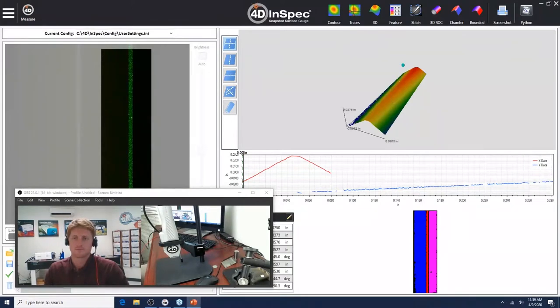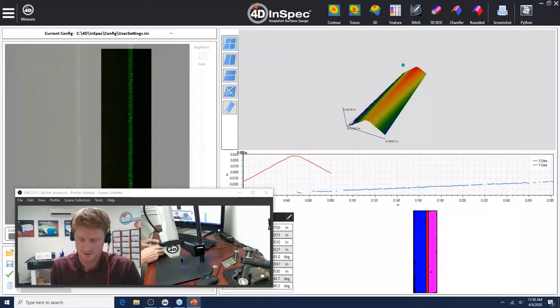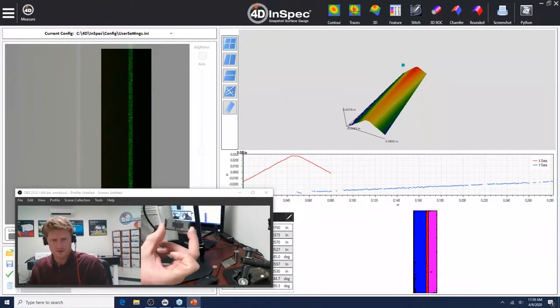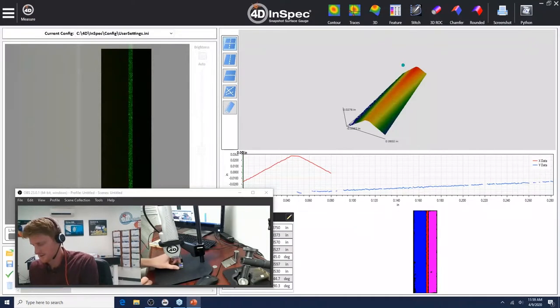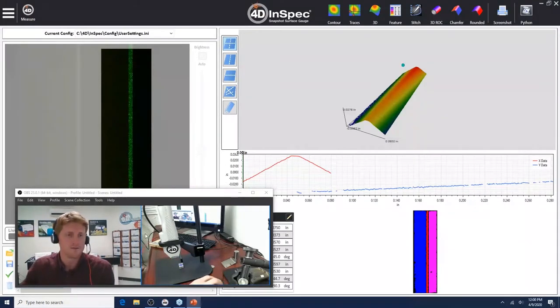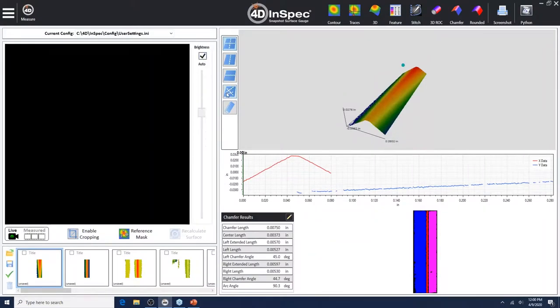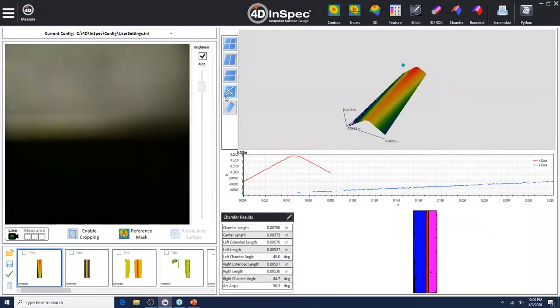And Kramer, from one of the same questioners, what is the calibration process for the equipment? Yeah, so we have a calibration standard that we sell that's certified by PTB, which is a treaty equivalent to NIST. So this is a certified standard we have, and it has different valleys inside of it. I'll try to pull it up here on the live video in our software. And for calibration, all it is is taking a simple measurement.